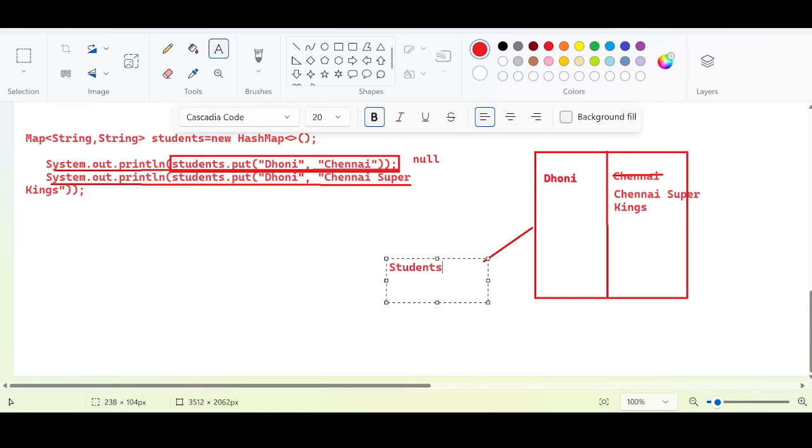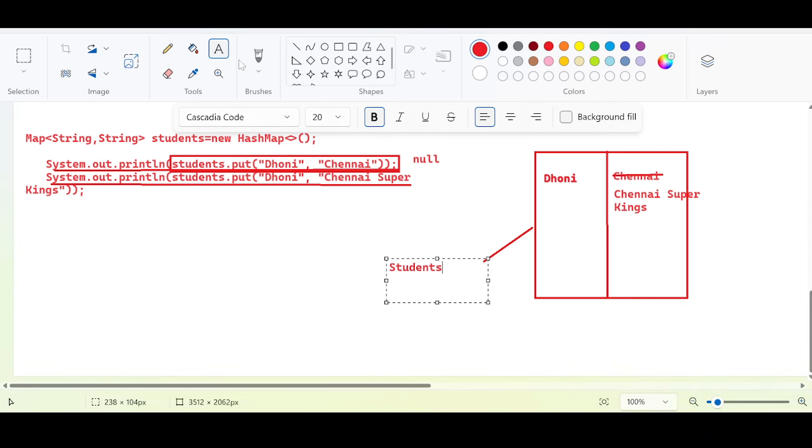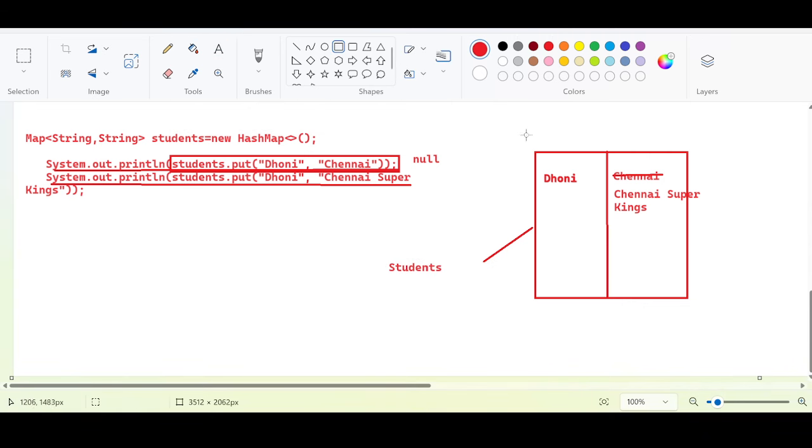What is the output that we got? We got the output Dhoni Chennai Super Kings, and it is returning Chennai here. It returns the deleted value; the replaced value will be returned to you. Chennai has been replaced by Chennai Super Kings, so Chennai is returned.